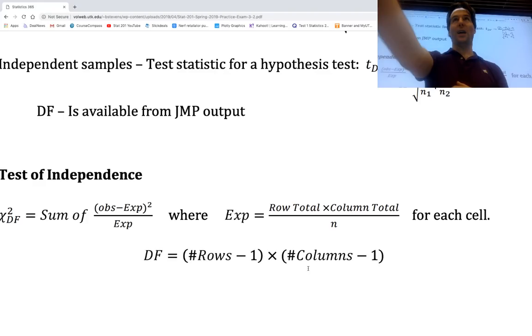How about, let's try another one. We're going to do class at UT, and just think general class at UT, and let's do born in Tennessee. So take a moment and try to write this down and figure out the degrees of freedom. Now, is this the right chapter I'm in? I'm doing what class is someone in at UT, and were they born in Tennessee? Is this the right chapter, chi-squared? Class at UT, like freshman, sophomore, junior, senior, and were you born in Tennessee? Am I in the right chapter? Yes, I am, because both those questions are categorical. Did everyone hear that?